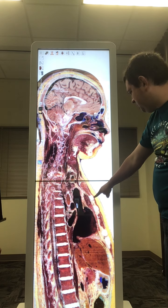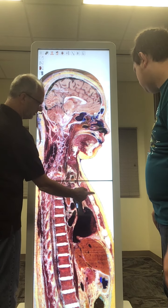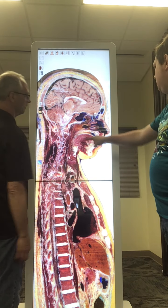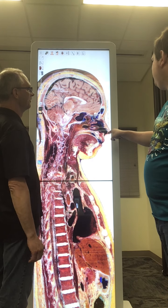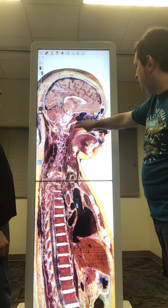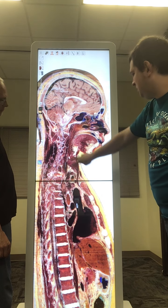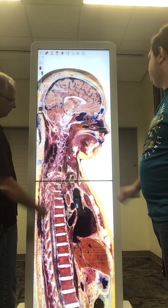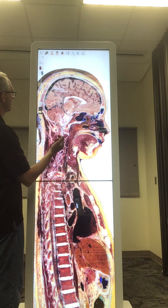What else can you see? You can see little bits of ribs here. See ribs there, and there's subcutaneous fat. Tongue, giant tongue. Mouth. You can see how your nasal passages connect back to the nasopharynx, oropharynx, laryngopharynx, and down in the esophagus and out to the lungs.